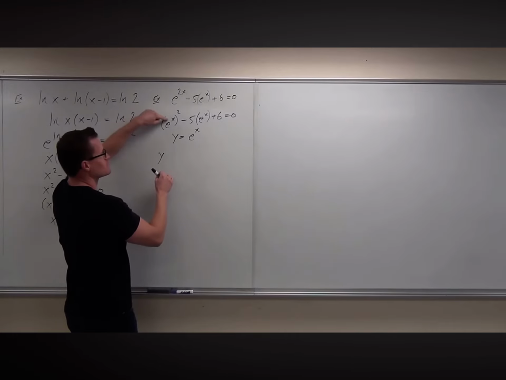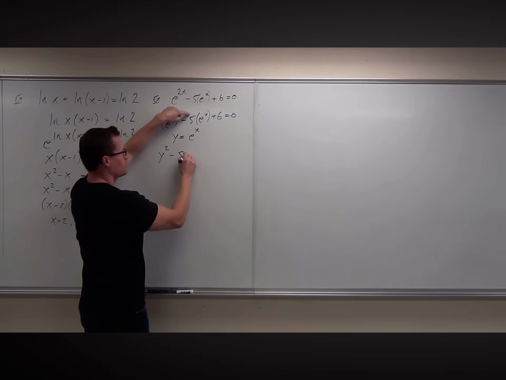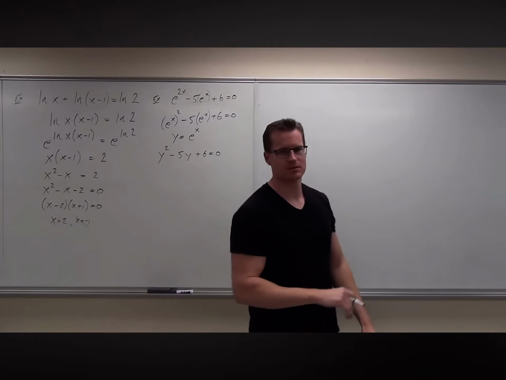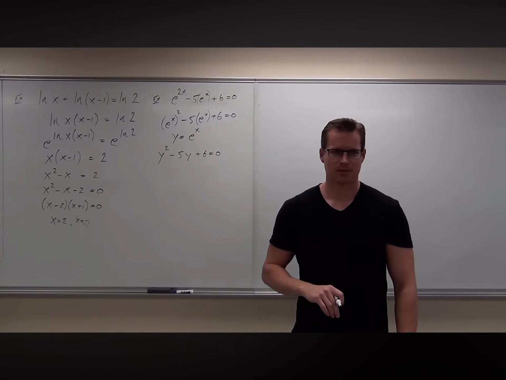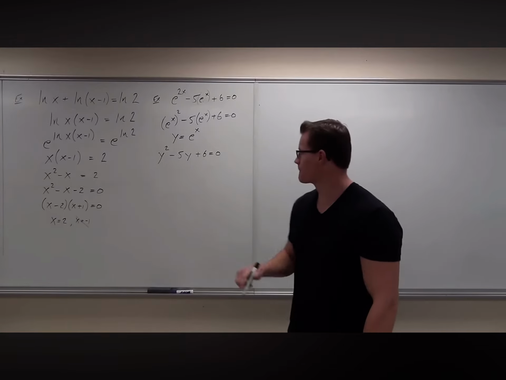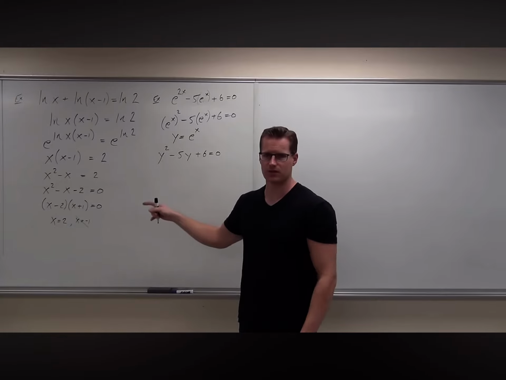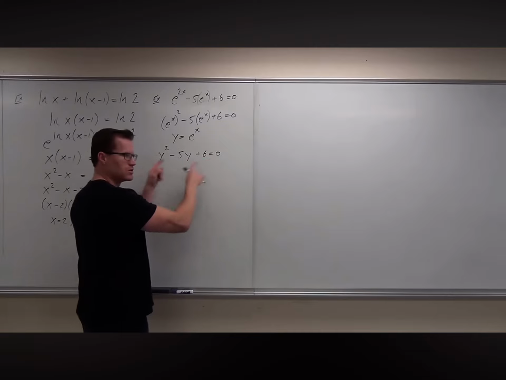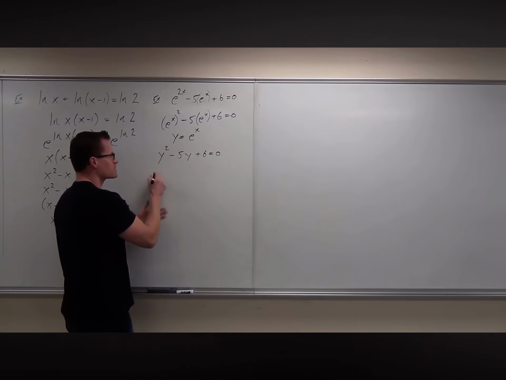So instead of e to the x, we got y squared minus 5y plus 6 equals 0. Do you see why that helps us? Why does that help us? Because it's easy to factor, or use the quadratic formula. You can actually factor, yeah, you can factor, quadratic, whatever you want. So this allows us to actually do some things with it where this one didn't. So once you get down to here, man, this should be a piece of cake.